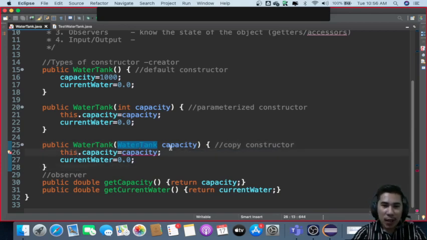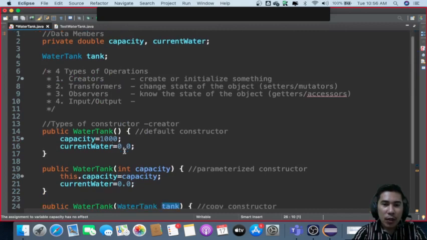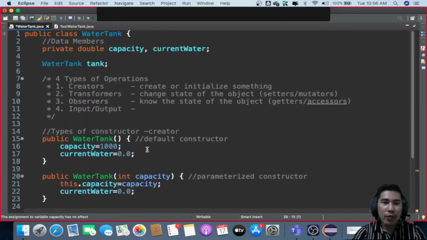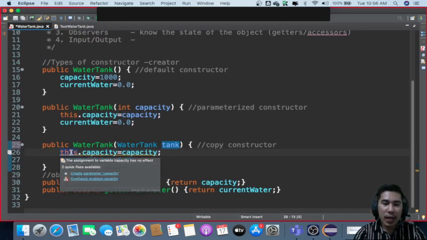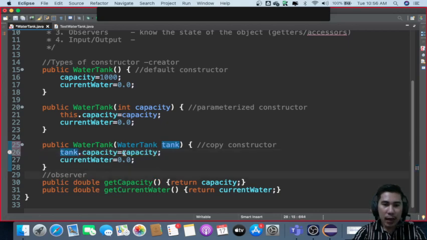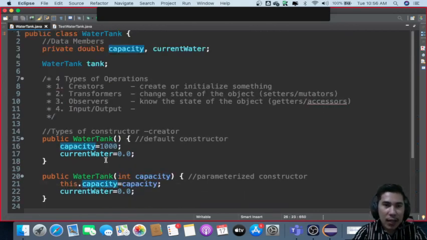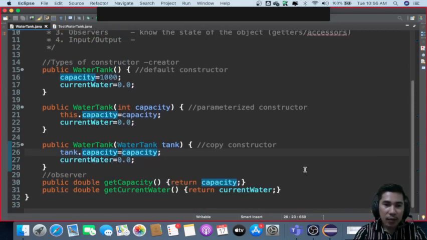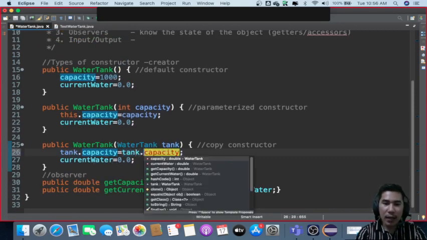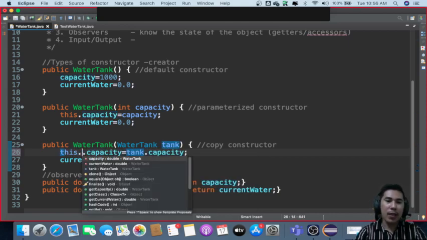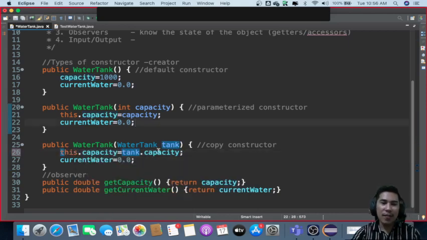So right here you can have tank, this is an example of a copy constructor where you copy tank's capacity into this one's capacity. Something like this.